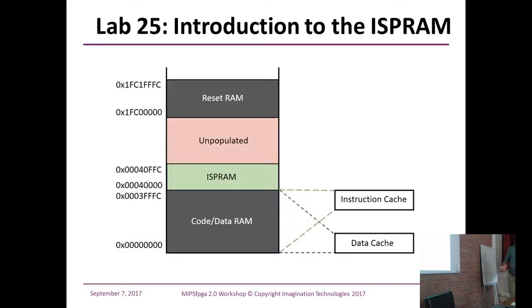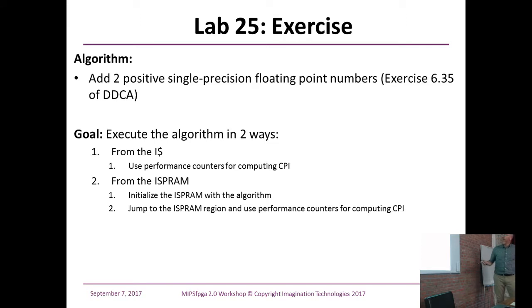The scratch pad is mapped to this region, while the memory and the caches are mapped to a different region. As you know, the scratch pad is software managed, not hardware managed, so the programmer must initialize it and handle it and access it. And the exercise will compare the execution of an algorithm from the instruction cache and from the scratch pad, from the new scratch pad, right?